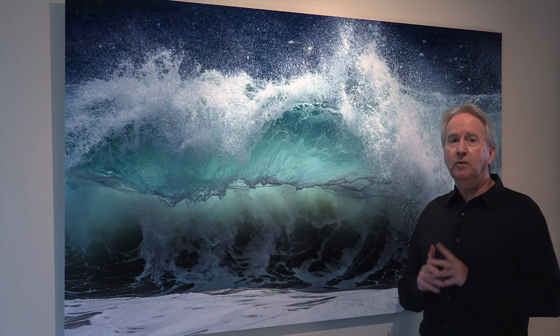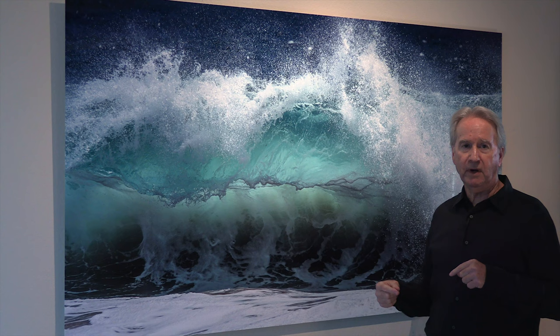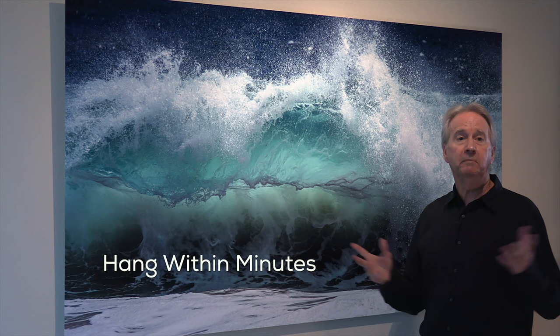You will like that it is extremely lightweight and very easy to hang as well. Depending on the size, we have a float mount on the back, or we have an inset aluminum metal frame with wire hangers and French cleats, whichever you'd prefer to use. Within minutes, you can hang it.